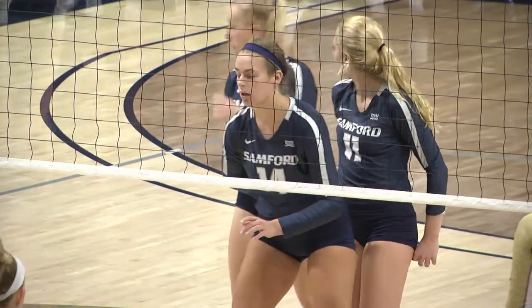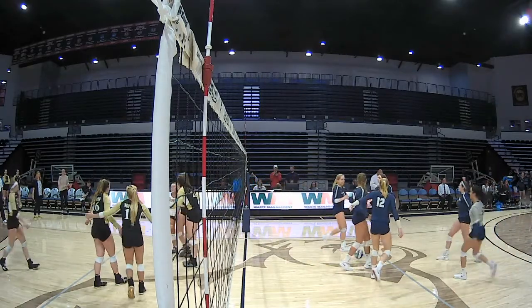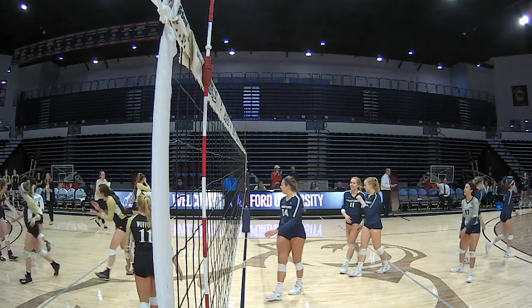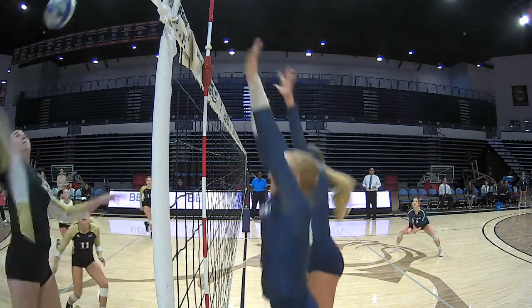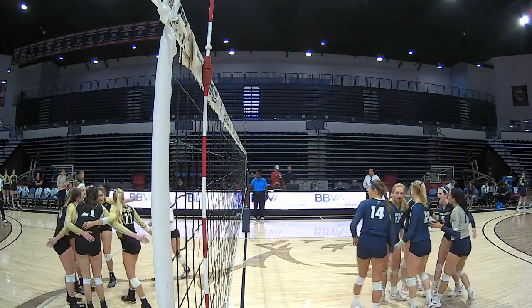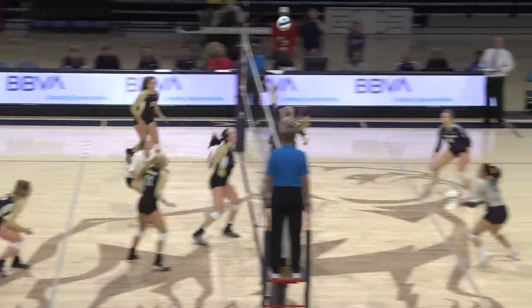And receive, you're focused on your own offense. And so they're holding up a 2 behind their back. Which means what? Which means that there are 2 hitters in the front row and the setter's in the front row. Samford has opened up a commanding lead. When you say that, the offense showing that the setter has the ability to score, that there are 2 hitters, and typically when there's 2 hitters in the front row, you have an outside and a middle. The middle goes behind the setter. So like how we saw Samford do a great.